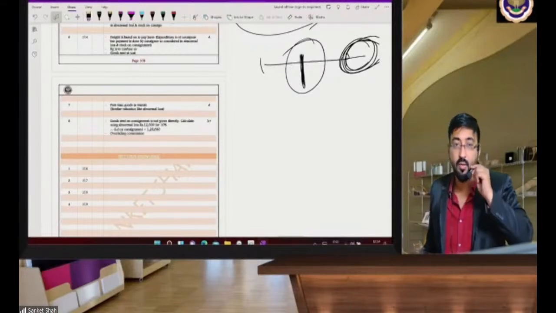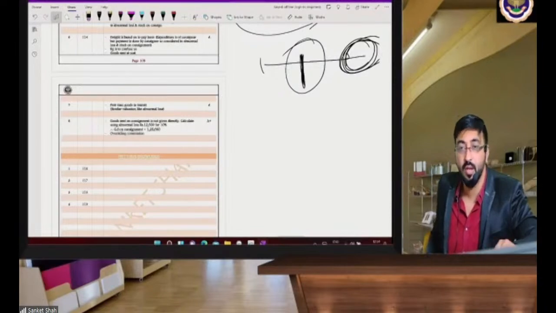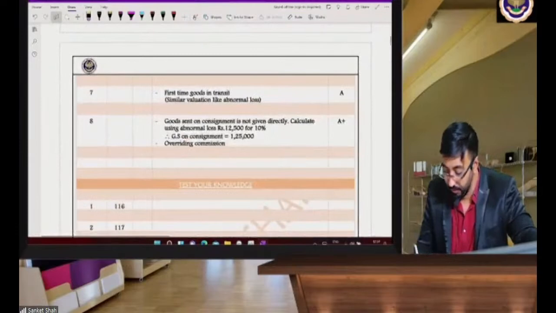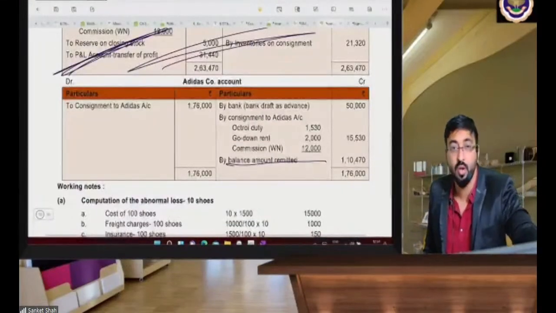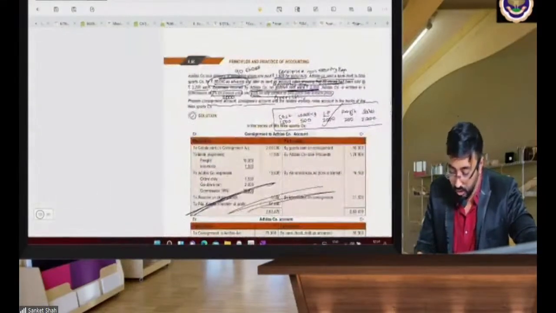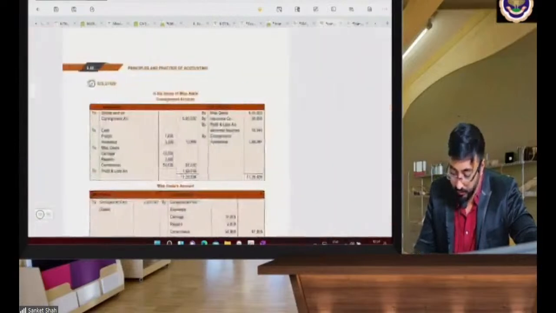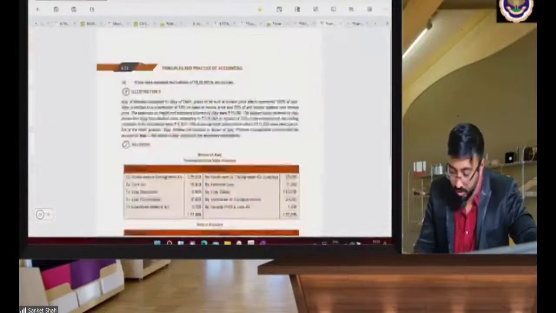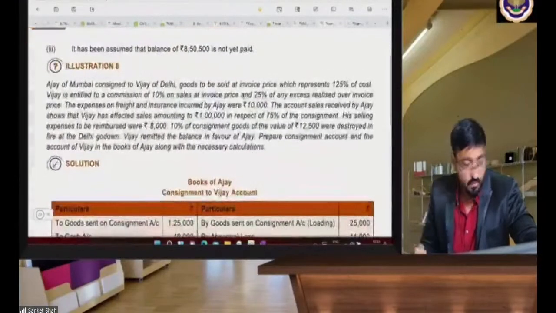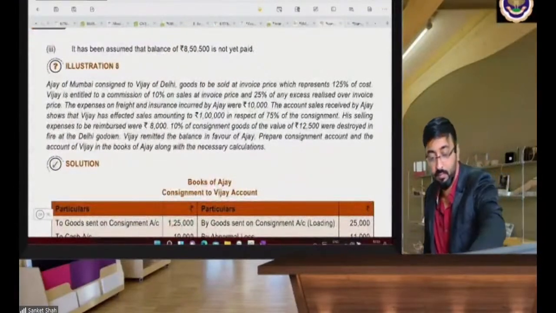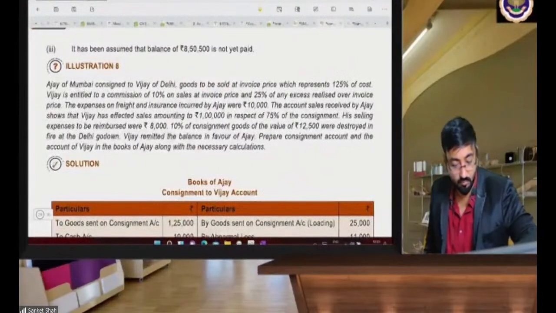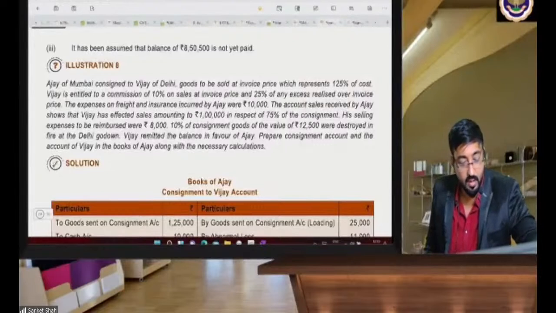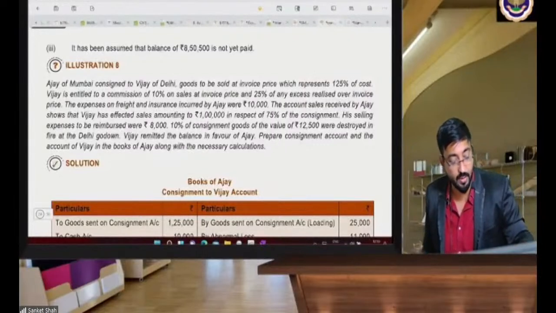Chalo, we'll take a class up to 1:30 today, though 2 more questions we have to solve. Chalo, by using the tick-tick-easy technique, fast, illustration number 8 we are going to take now. It's also one of the important problems. In the new study material, we have removed that sentence of insurance claim.